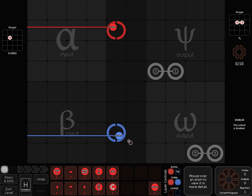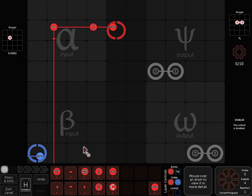Now there's two ways of doing this one, and they're both valid, but what I'm going to do is use one Walder, just the red layer. Let's take a drink of my tea. And the reason being is just to demonstrate, you need this technique a lot. Picking up more than one atom from the same circuit. So the pickup point is always going to be here. And my first drop off is going to be there. I'm going to have to bring that back. You'll see why in 1 second.